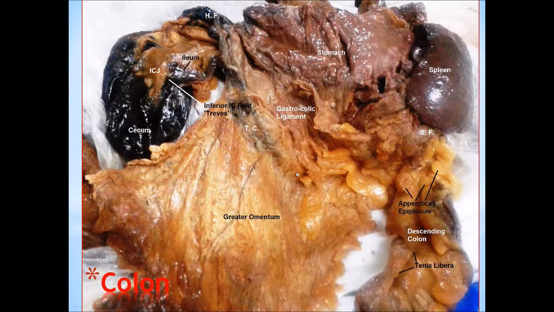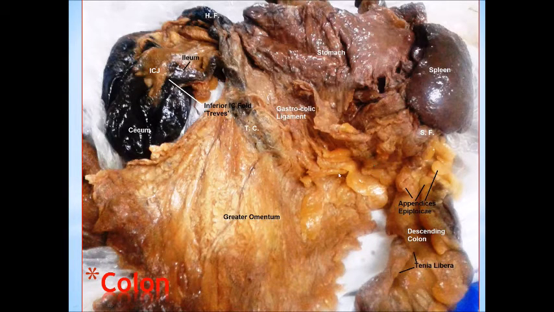Now, in this particular specimen, the transverse colon happens to be quite redundant. Just to bring you up to speed, in a living person, if the person is very thin and small built, like an asthenic individual, then the transverse colon tends to be redundant and long. On the other hand, if the individual is very stout and heavily built, with a very short thorax, the hypersthenic individuals, then the transverse colon tends to be more transverse in nature.